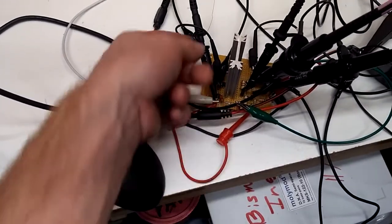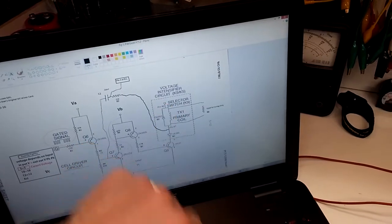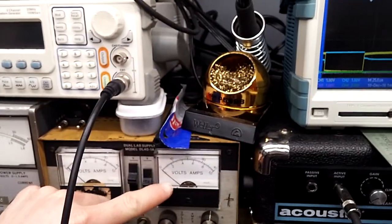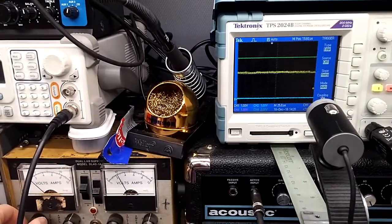So now I'm measuring the ground potential. I'm basically measuring across here with my ground connected to this point and my trace connected there. So now if I turn this down and the trace goes low, the green one, it's pulling no current, so it's correct. And then going up too high, it stays on, which is pulling a lot of current. So anyway, just note to self, that whole beginning was screwy.